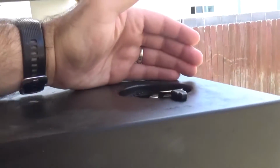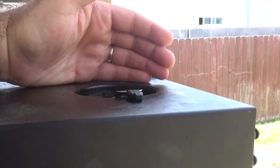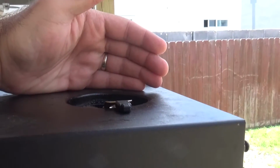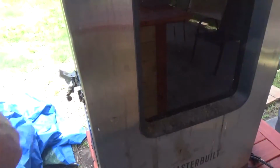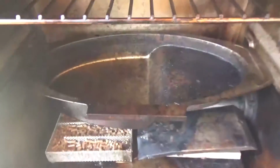Okay, so it's been 30 minutes, and there's still some smoke coming out. I don't know if you can see that. Maybe I can do this. A little bit of smoke. Let's see what this looks like on the inside after 30 minutes of using the A-Maze-N Pellet Maze. Okay, so you see that there is smoke coming out. Let's see where we're at on our pellets.